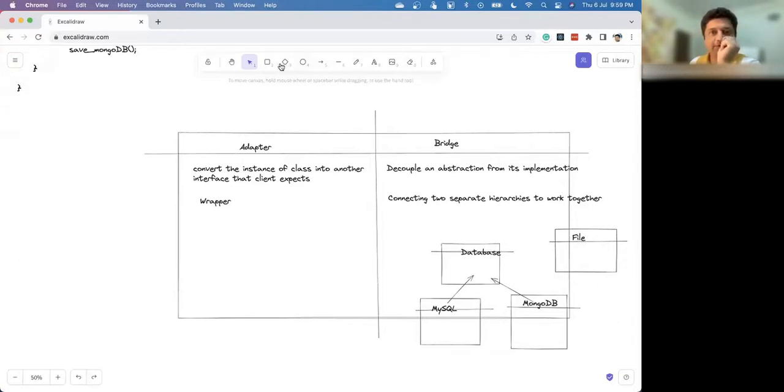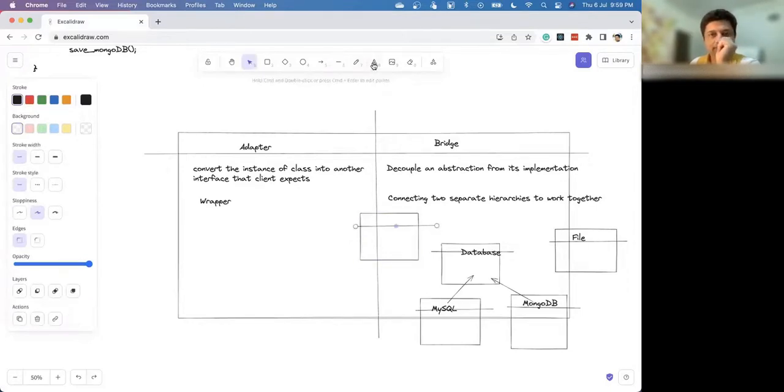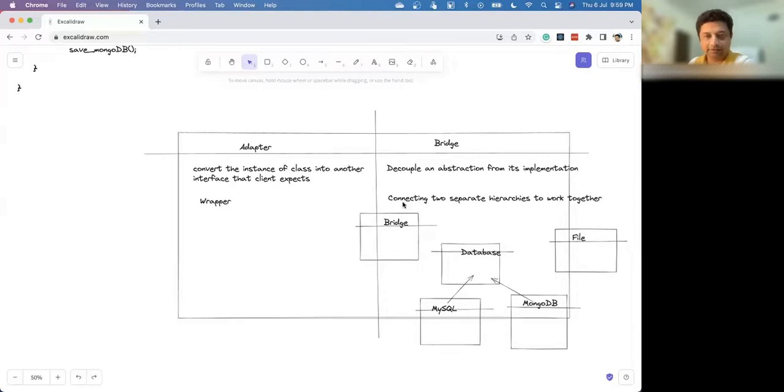So basically, you abstract out and create a bridge, and the bridge takes care of decoupling and then calling.